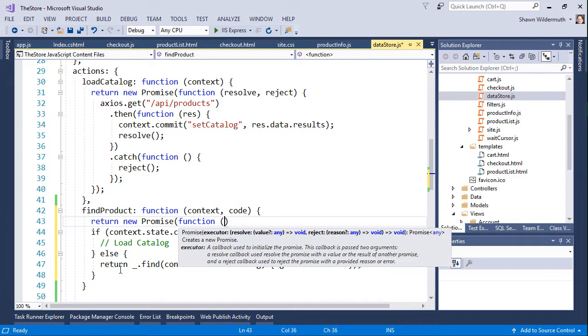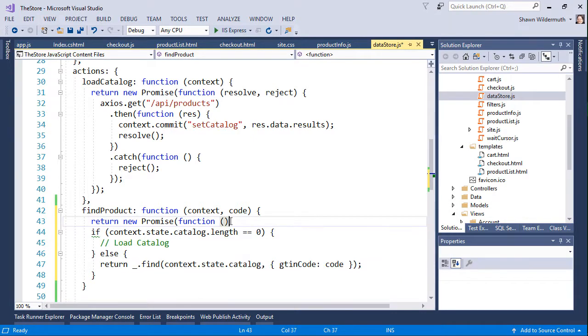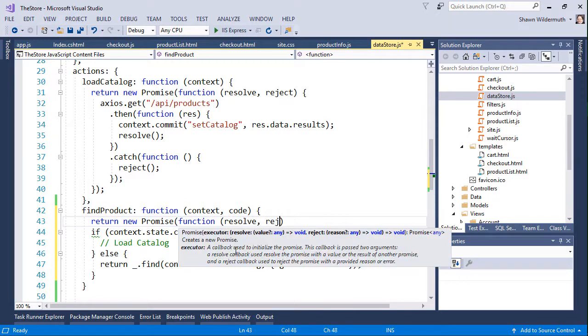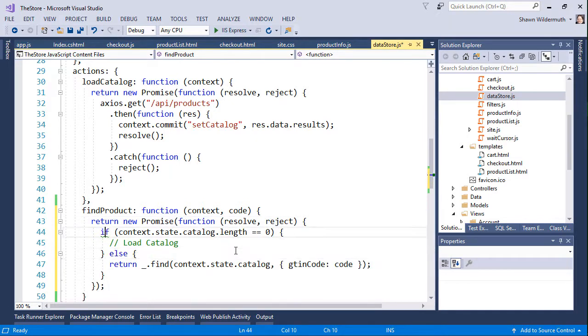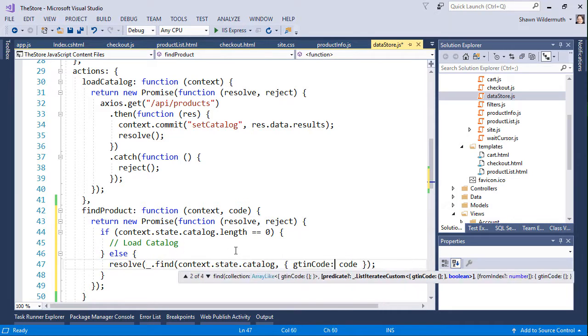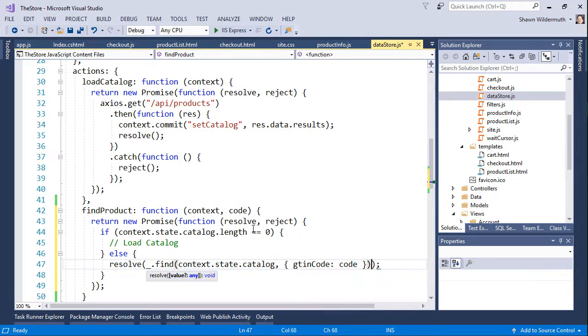Once we take on something asynchronous, we'll make it work entirely. If we're not using anything asynchronous in here, just returning the value, it will wrap it up into a promise structure for you. But once we get into this, we're going to need a resolve, reject, callback function, and then of course instead of return here we're going to say resolve. So if the catalog has been loaded, we can go ahead and just do it as synchronously as we want to. The resolve will call the correct then and we'll get upon our business.